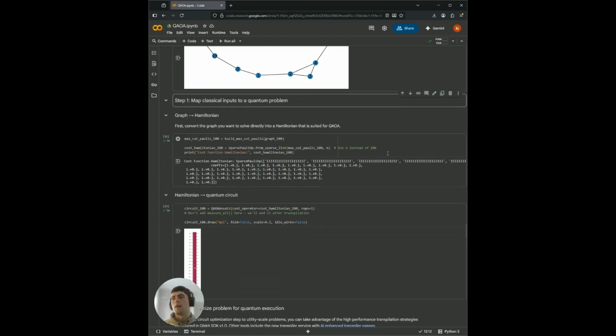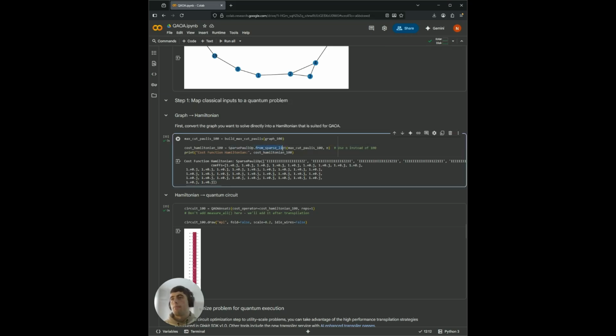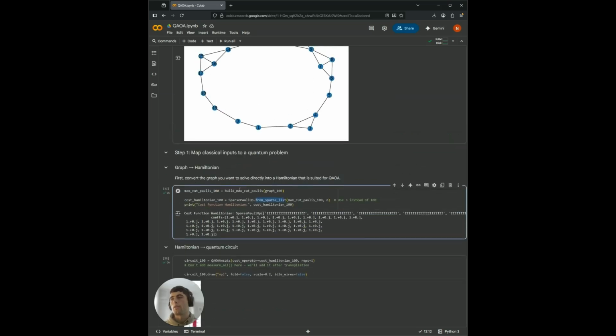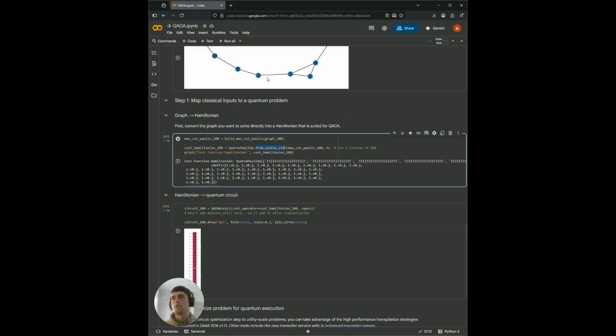So, as before, we'll just go through the steps, just as a reminder on how we solve these QAOA algorithms, how we run them. We'll generate our sparse list based on our graph. So, building the max cut parities. This is a function we used earlier. It's just going to be a number of ZZs based on which pair we're using. So there'll be a ZZ for 0 and 1, a ZZ for 1 and 2, and then a few more for the instances where there are multiple qubits connected to each other.